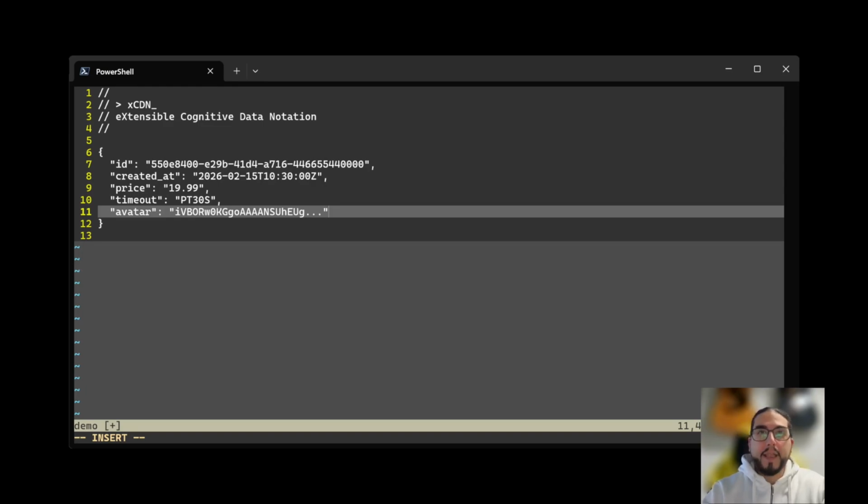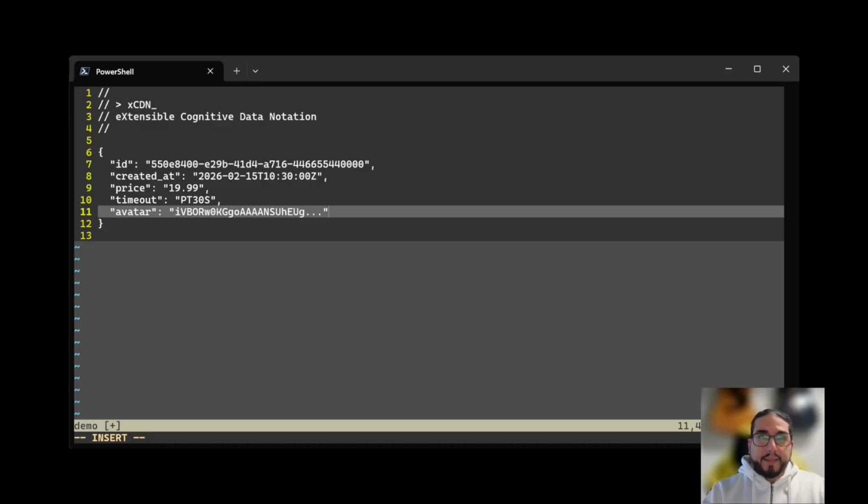There is the famous Norway problem. The string no gets parsed as a boolean. There is also TOML, which is a clean format but is flat and completely sacrifices human readability.